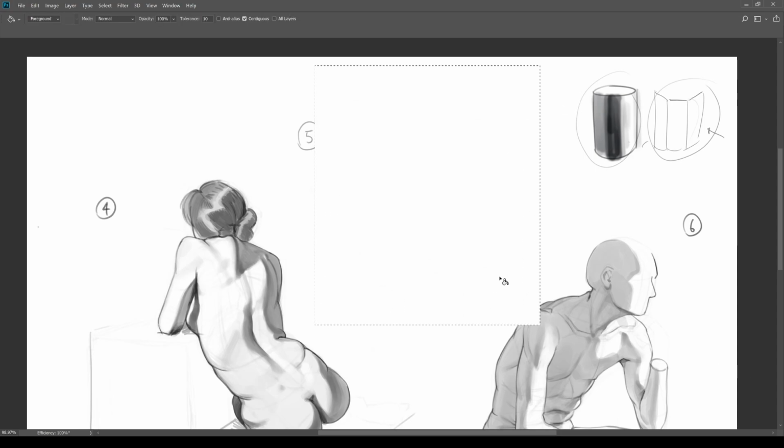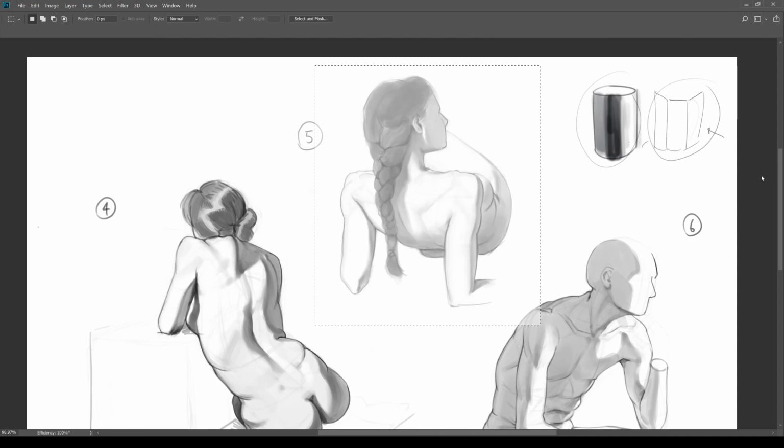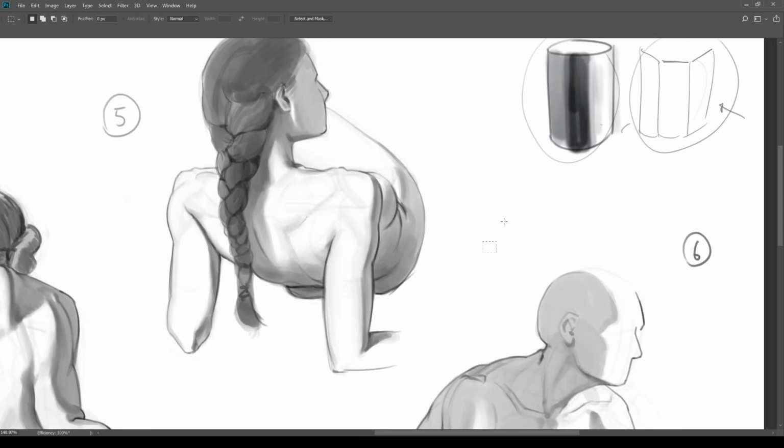So if I'm drawing something like this out, we don't have to knock this back. Let's just draw this on the side for now. What I'm actually trying to get at or draw is the idea of what's happening, which sounds very abstract and out there, but let's try to explain that. So we're getting a pose like this. She's leaning back.